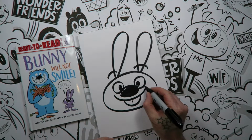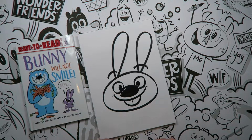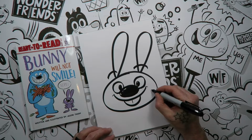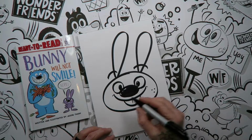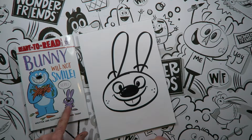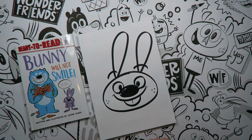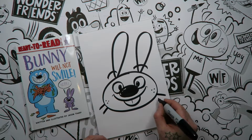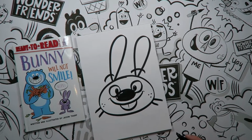All right, on each end of this to get his little smile, we're going to put these little things here. He has like 3 little dots on each side of his face, and those are just little dots right there. And if you notice on the sides of his head, he has 2 whiskers. We're just going to put 2 little lines there for the whiskers, okay?